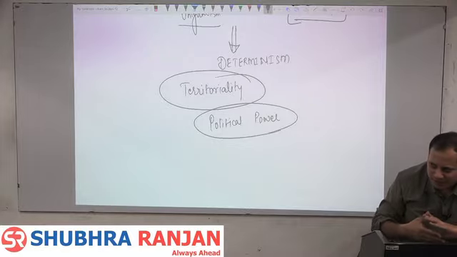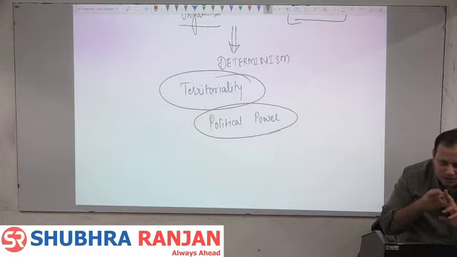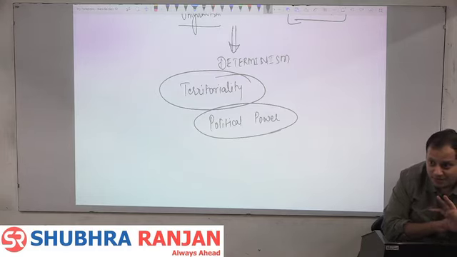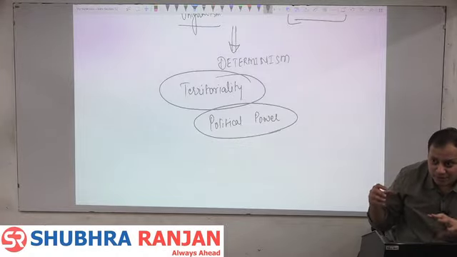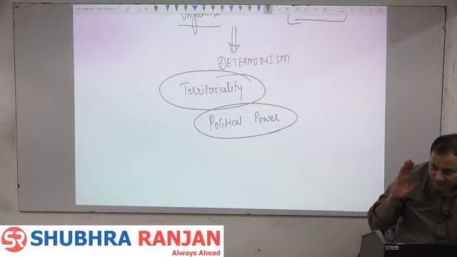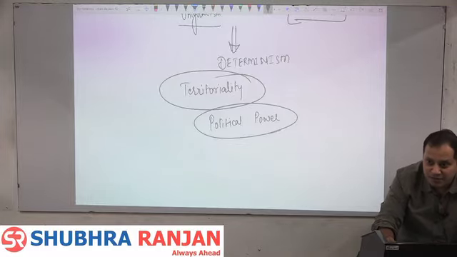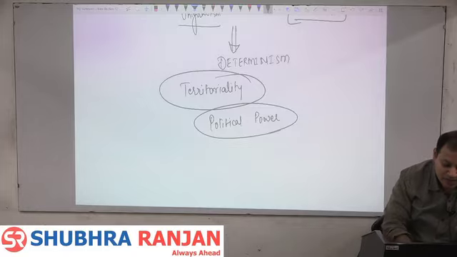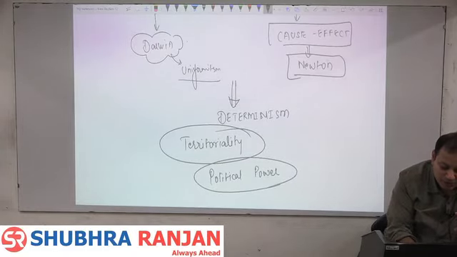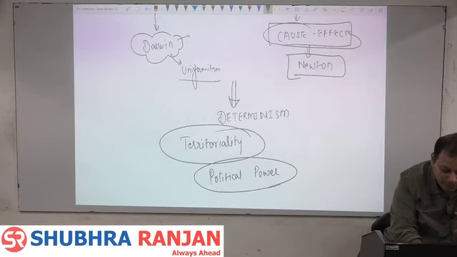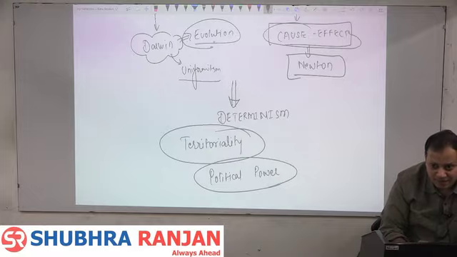So you can see the school of determinism talks about man-nature relationship, not just in the terms of physical geography, but also in the terms of human geography, also in the terms of culture, also in the terms of the economic geography, and more importantly, also in the terms of the political powers or political geography. So this school of determinism, this paradigm of determinism, paradigm means a way, a change in the thought process. The paradigm of determinism was the biggest gift of Darwinism, and it was most accepted because it was very scientific, as it was based on the twin logic of cause effect given by Newton and on the basis of evolution or orderly evolution of everything which was determined by the Darwin.